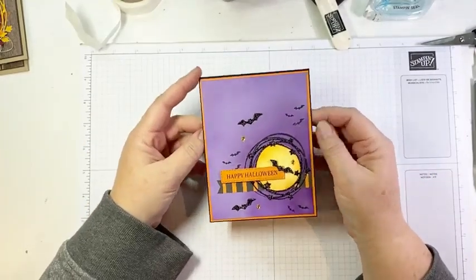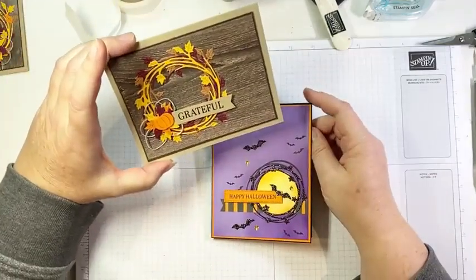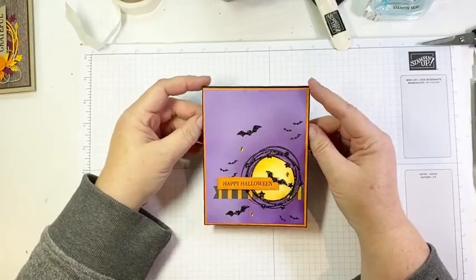Next up, yeah, thanks, Louise. I like the different widths too. Sometimes I like to just play around with the size of my borders. I think it kind of adds something a little different.